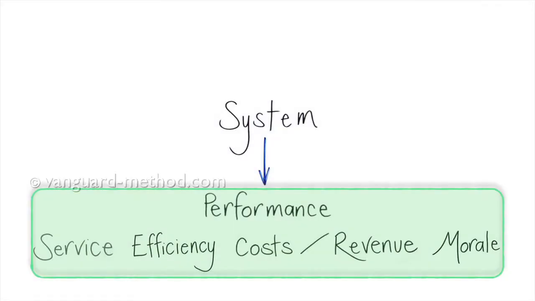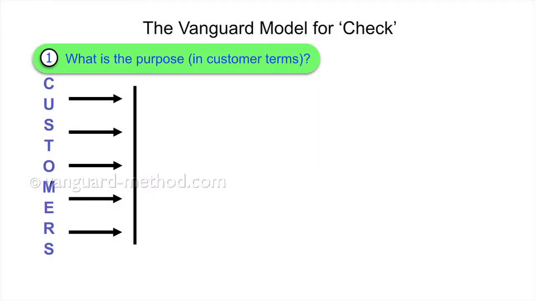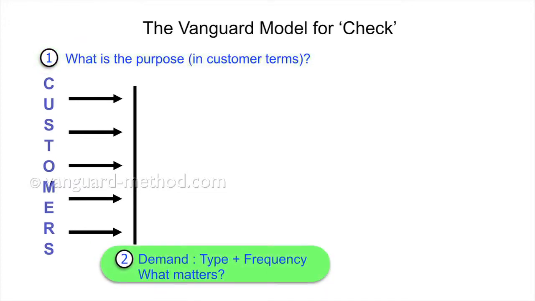We understand that the key lever to improve performance is in the end-to-end system, or the way that we design and manage work. So when we're talking about what is the Vanguard method, part of the Vanguard method will be we need to understand what's going on in the system, what's happening in the design and management of work. And we'll use a framework to try to understand that. So we'll talk about customer's perspective. What's your purpose? We need to go and study demand. You've heard a lot about this already, but this is just trying to outline what the Vanguard method is.